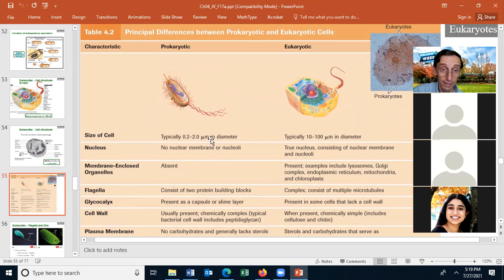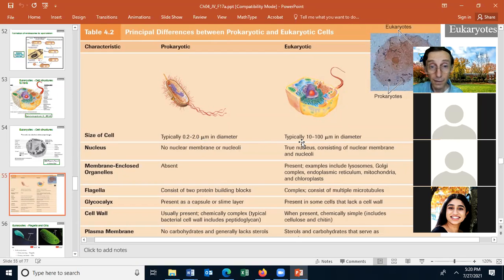Like, for example, there's a difference in the cell size, and the range will vary depending on the author. Actually, I'm not aware of any prokaryotic cells that are as small as 0.02 micrometers. I think the smallest prokaryotic cell that is viable is 0.4 micrometers, and they might be counting a cell that most people think is a non-viable cell, and the cell divides. Sometimes it can be as small as 0.02 micrometers, but I don't believe there's any viable cell that's that small. And then they go with the range to 2 micrometers. Well, you've seen a different range in other places, and certainly prokaryotic cells can get much larger than 2 micrometers.